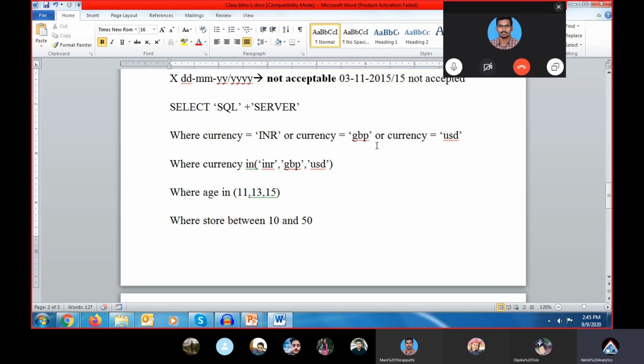But if I add more currencies like Australian dollar, or let's say Swiss franc, so on and so forth, I need to again write OR currency equal to, like that. So it would be cumbersome. In such cases we can use the IN operator, and within the brackets we can give the list of values which we want to match. So using the IN operator you can match more than a single value. If it is character, it can be enclosed in single quotation. If it is numeric, it is without quotation.